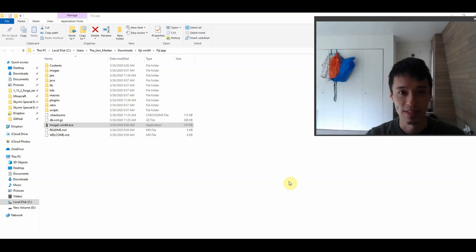So for this tutorial, I'll be showing you how to draw manual ROIs for calcium imaging preprocessing. Now the importance of this step is that once we have our motion corrected calcium imaging videos, we then want to identify the pixels that correspond to cells, and these groups of pixels are called regions of interest, or ROIs.